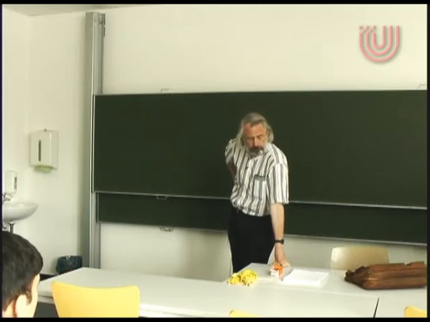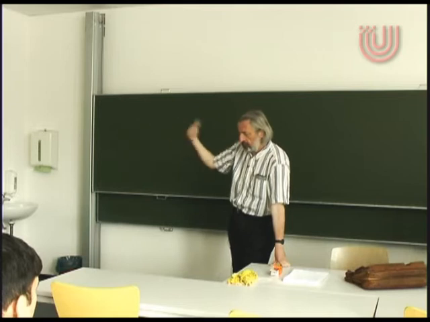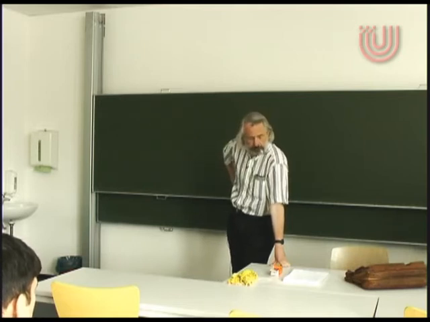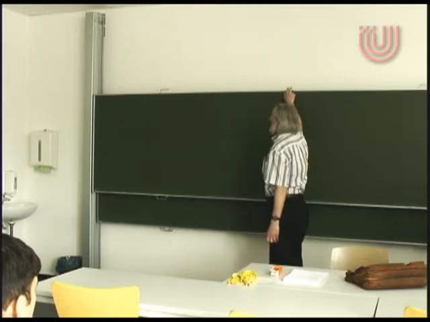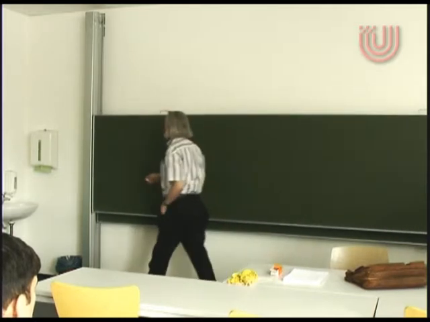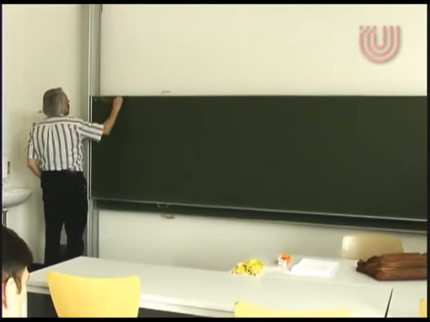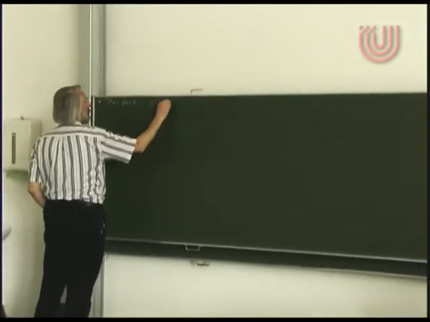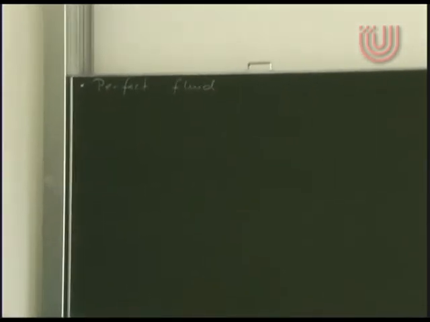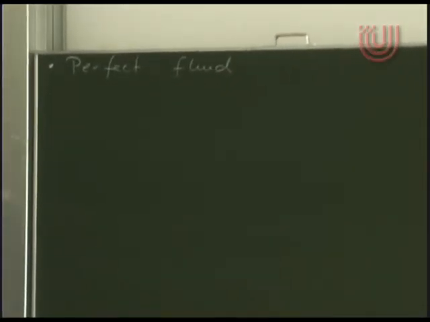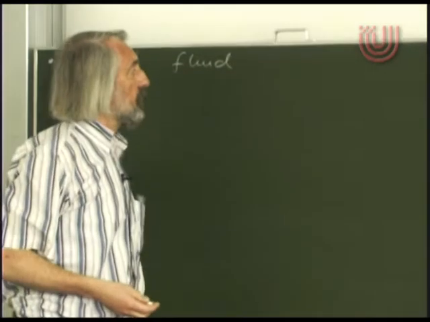As an example, I already briefly treated the electromagnetic field. That was the last thing we had on the board, the translation rule for the formulas of electromagnetism from special relativity to general relativity. And now let me do the same thing very quickly for a perfect fluid. For a perfect fluid, we also discussed what the correct equations are in special relativity. Actually, we did a problem on one of the worksheets for this.